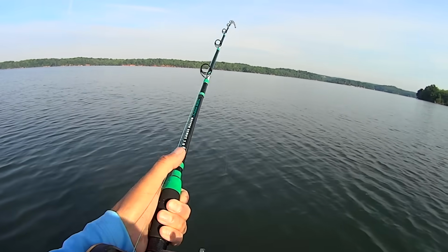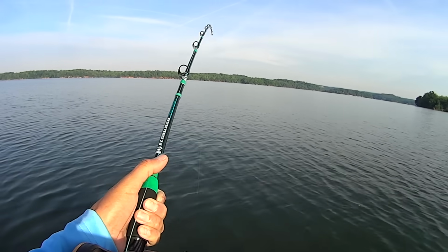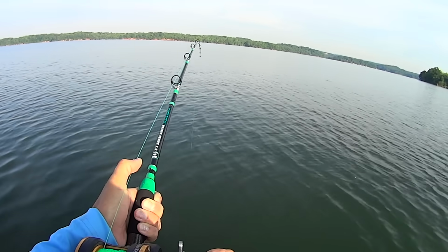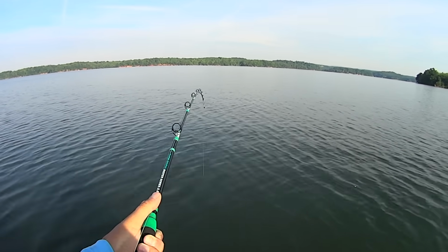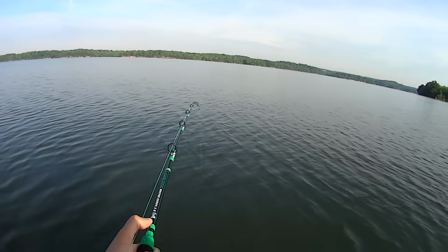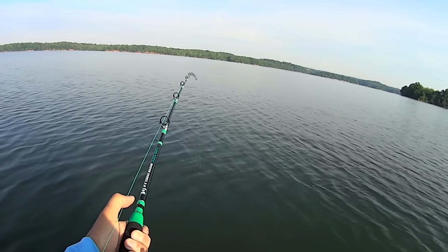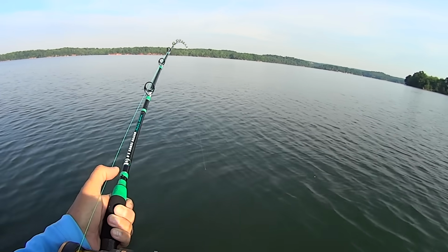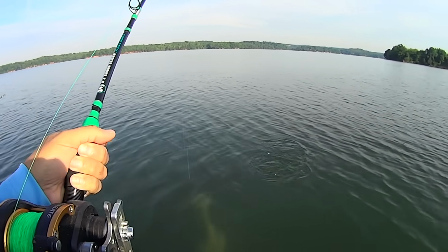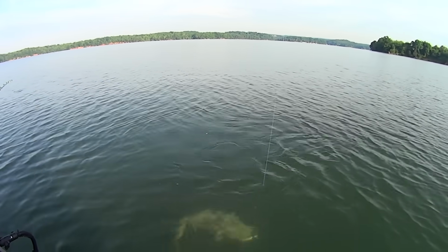I'm gonna just, again, try to bring him up slow here because of the depth. I don't want to bring them up too quickly. They won't be able to go back down. You want them to be able to decompress, blow their bubbles on the way up. Somebody asked me in the comments a while back, what depth do you need to start worrying about that? About bringing them up slow, in my opinion, well, just take your time on all of them, really. I don't know the exact depth to be able to tell you. I don't have that exact answer, but it ain't a bad practice to really take your time, regardless of depth.